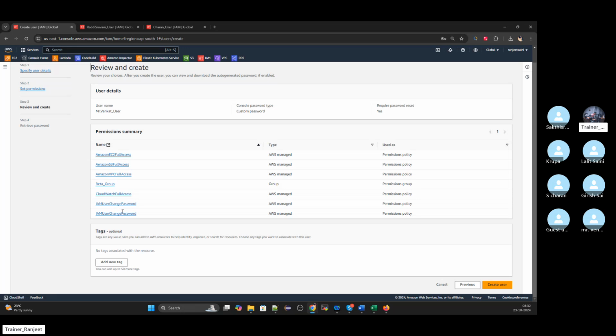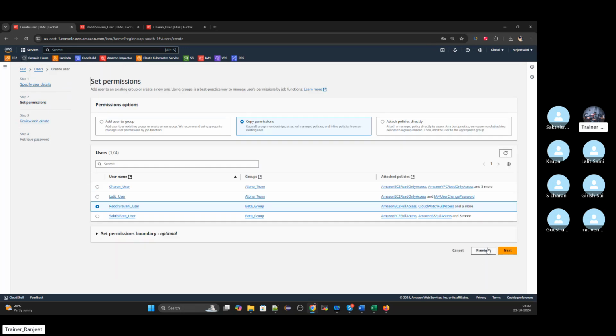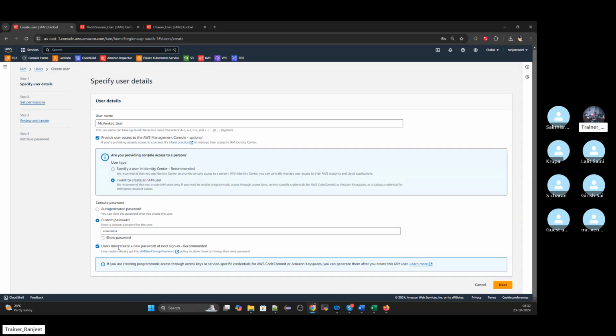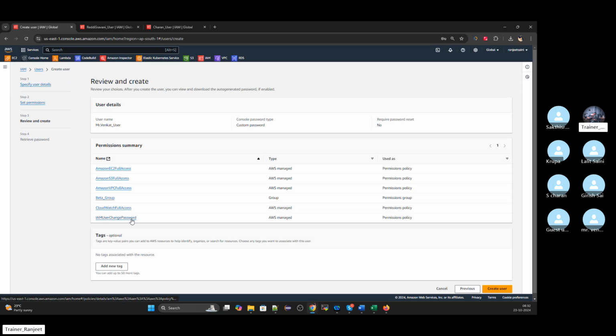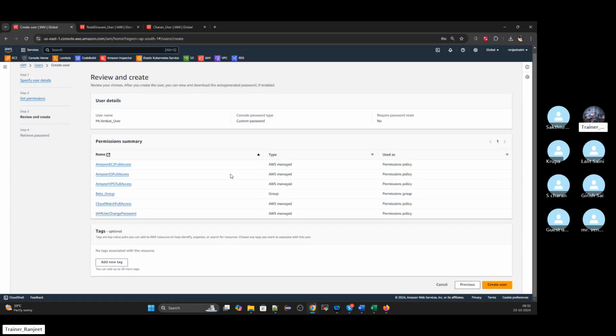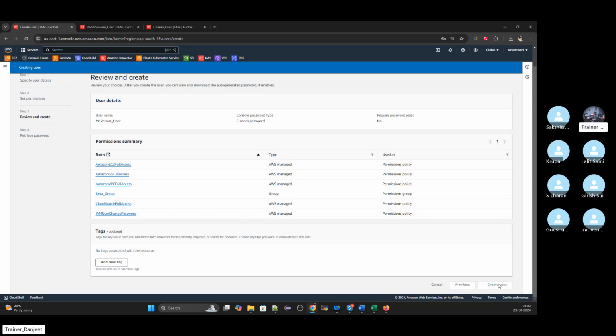Okay, you might be saying IAM user change password appears two times. Why is it happening? Because Reddish Shravani already has this, and again we are defining it. So let's go previous, and you should uncheck this part because it is already there. So click on next, and now if you see, a single time it is coming instead of repetition. So what will happen after this? I'll just say create user.